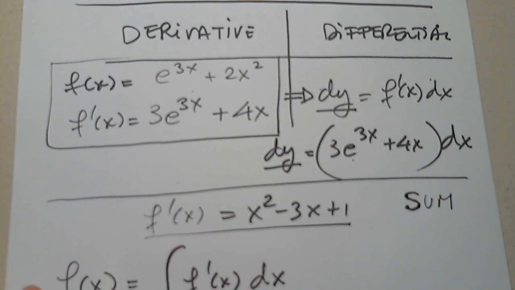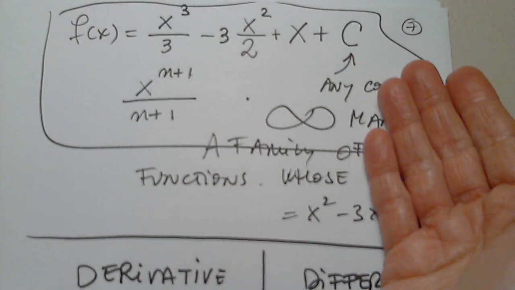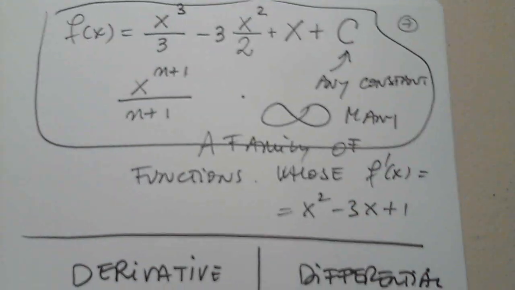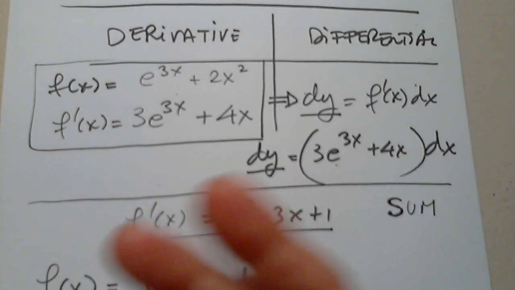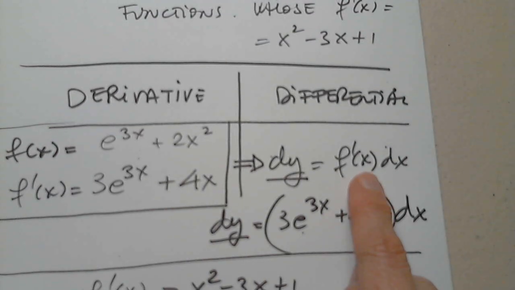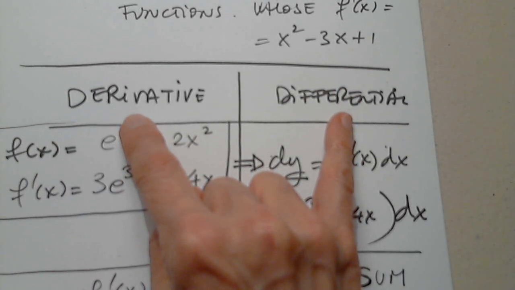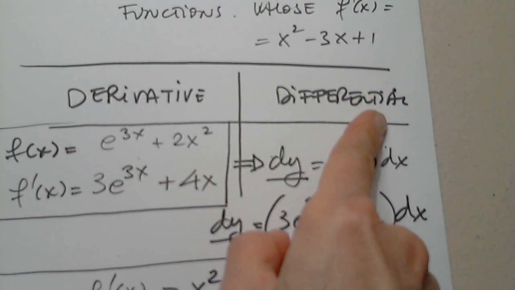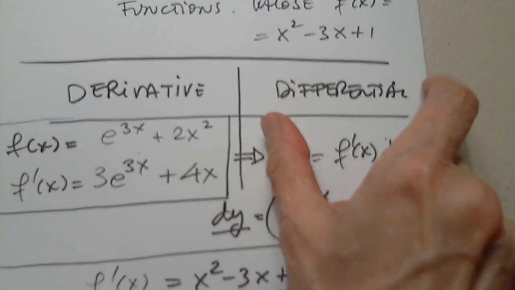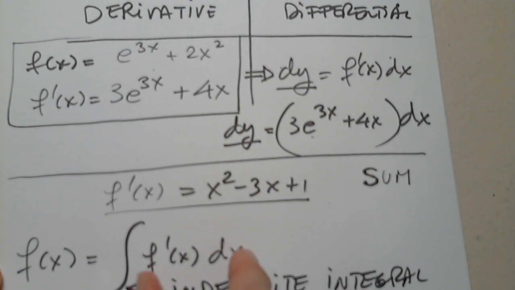So finding the most general antiderivative can be done by hand if you want, or just with the regular symbols, or it can be expressed as an indefinite integral, of course, of f prime of x dx. That's why I emphasized for almost a month, I would say, the difference between the derivative of a function and the differential of a function. The differential is part of the indefinite integral. That's why I want you to understand this integral does not exist without dx.